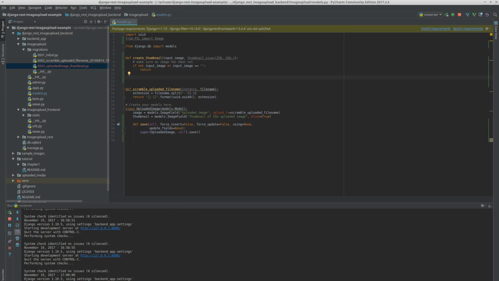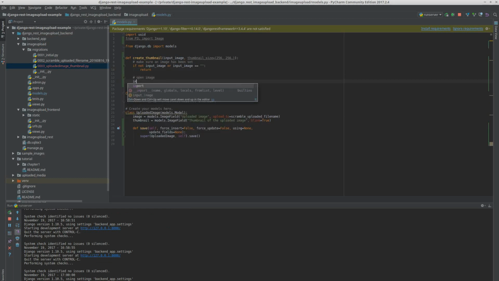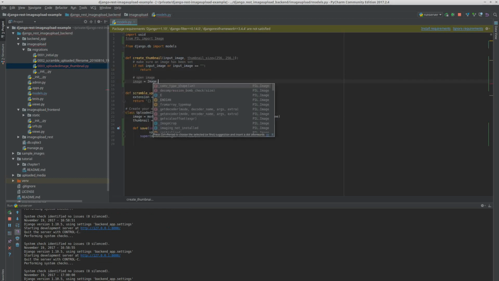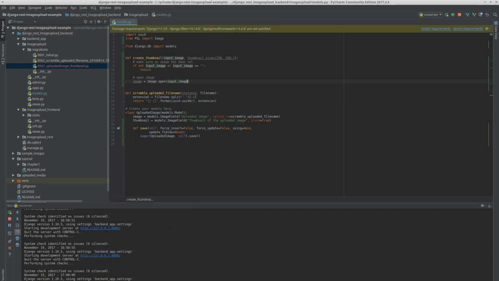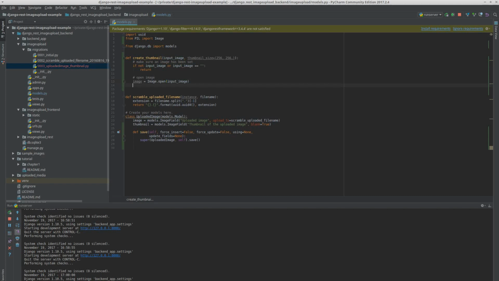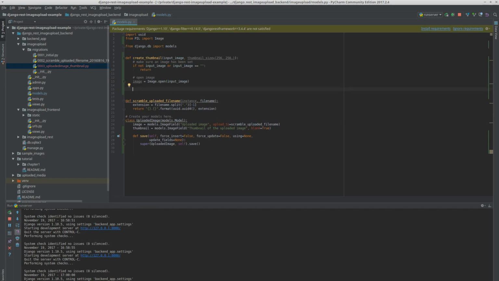Alright, then we can open the image. So we can just say image equals Image.open input image. Didn't specify what input image is yet. We will do that soon. It is basically a file, and Pillow will do something with that file. Now, very, very simple.